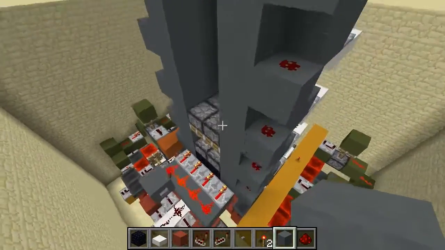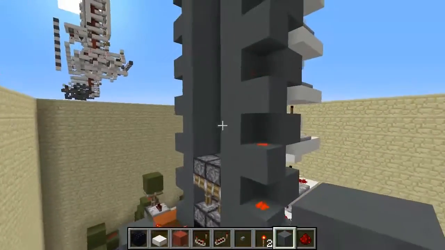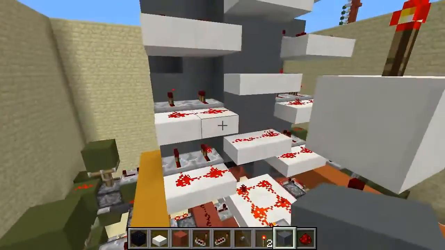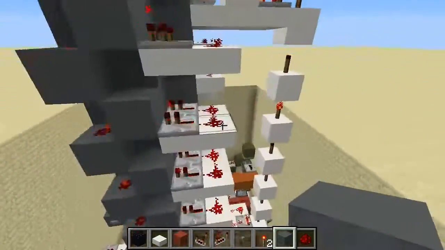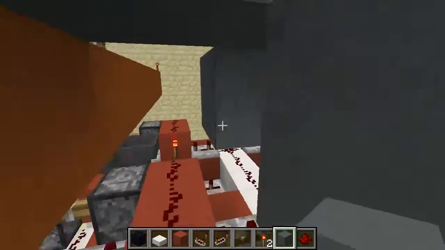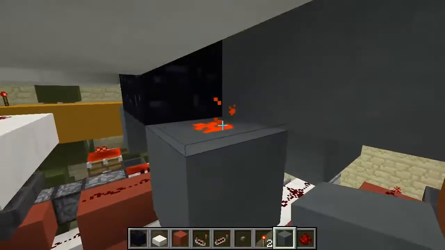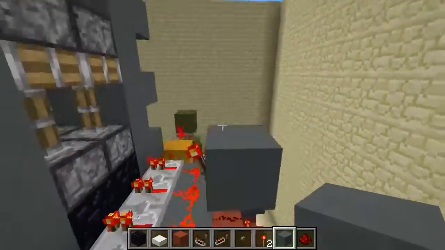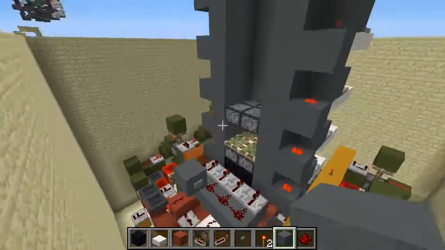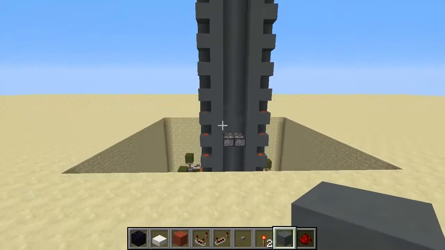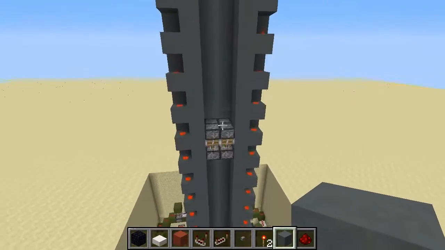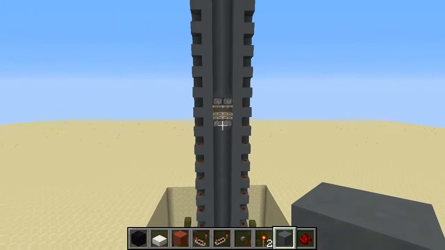Okay guys, so here we go. I've got the main body of this elevator knocked out. Just take a quick look at it. Pretty standard stuff. And at the front here we've got the 4 repeaters. They go into a block in the back here and into these 2 at the front to hold the pistons still. And to test it, we can see that it works currently. So now what we need to do is chuck some buttons on and make this multi-floor capable.